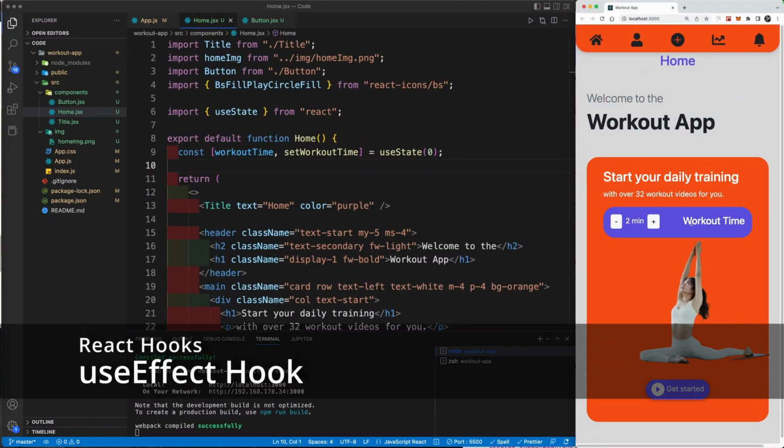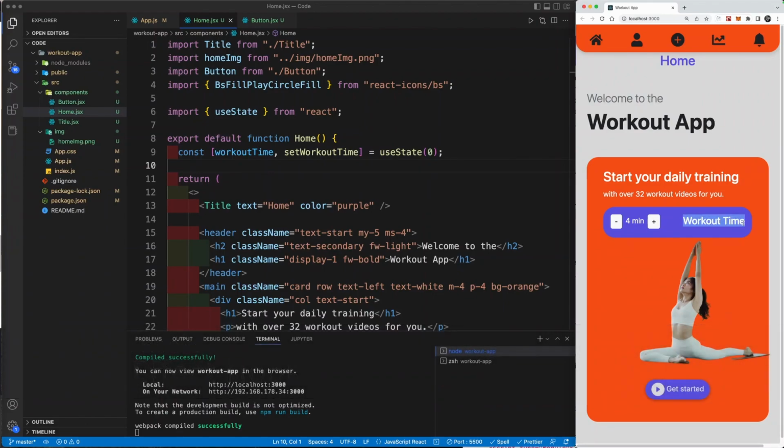So for example, if we increase or decrease this, we would like to change the title here or the description here. Let's say if I'm over a specific time, the workout gets harder, and if I'm over another time, the workout gets even harder. And I want to signify or signal this using this text. Now this is what I call side effects, and in order to achieve side effects in React, you can use the useEffect hook. In order to use the useEffect hook, again, you need to import it.